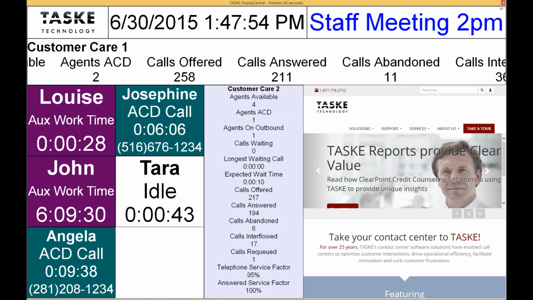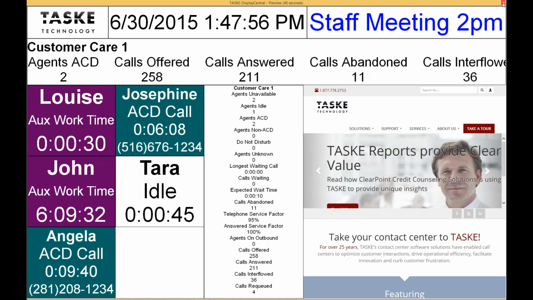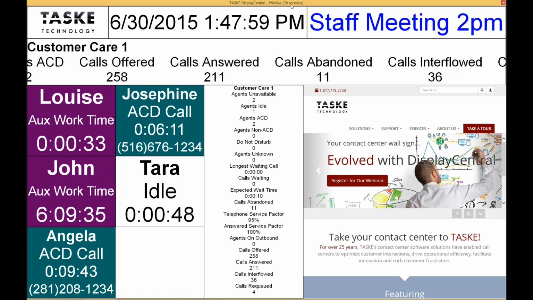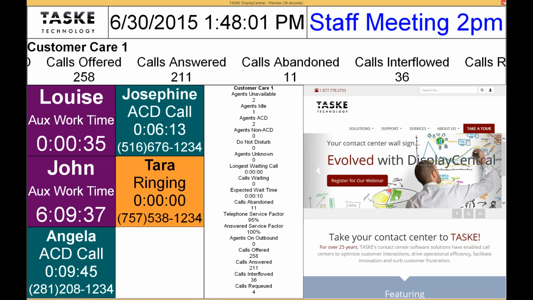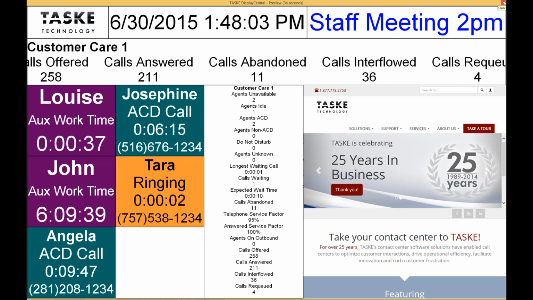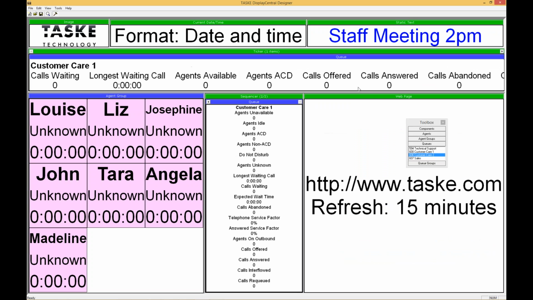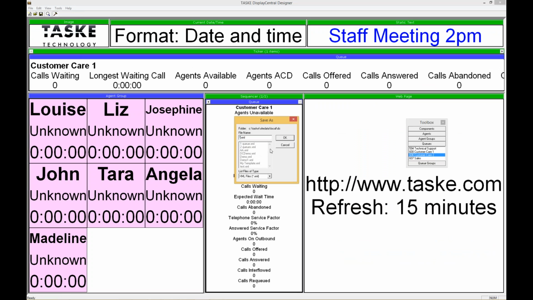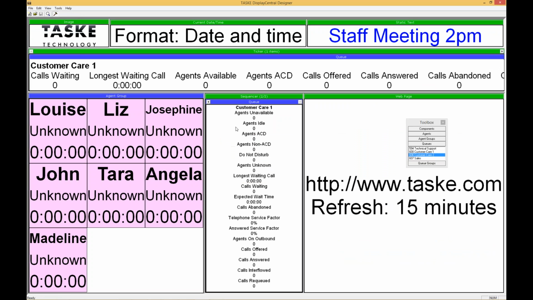So the preview window will close itself after a minute, or you can just close it on its own. You can see that there's 37 seconds left there. But anyway, that's what it'll look like on your big display. So I'm really happy with this. So once you're happy with it, just go to File. You want to save it, and we'll just give it a name within here, DC Demo. And I already have one called that, but yeah, sure, I'll replace it.